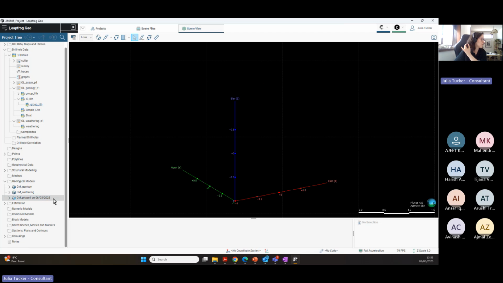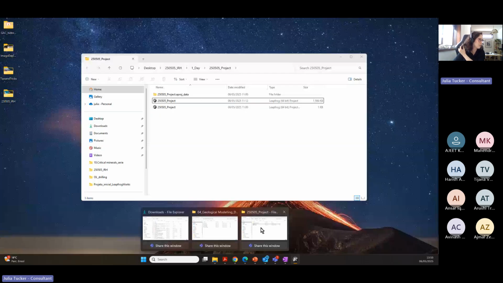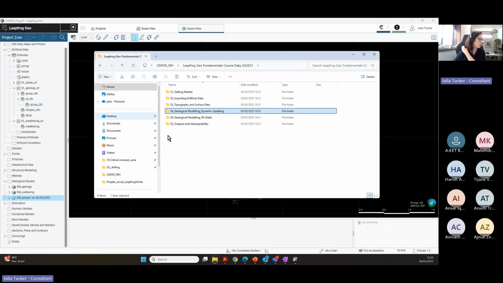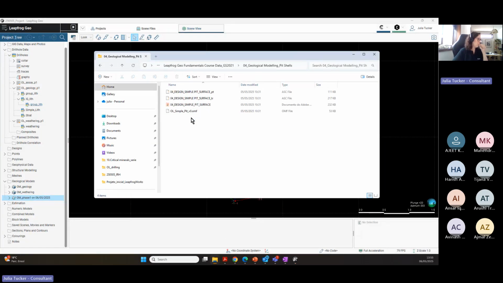And now what we want to do is create an open pit model. So for it, we need at first the mesh of the open pit. So if we take a look right here on our geological modeling, we can just check the design simple pit surface right here.